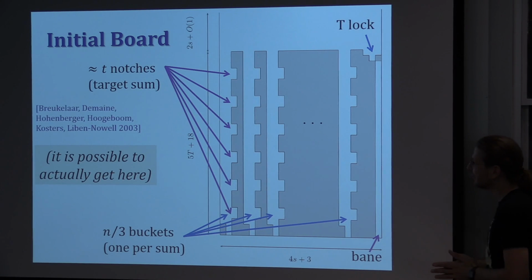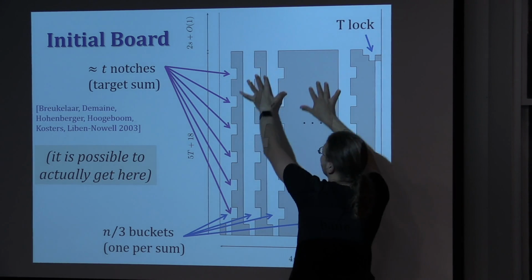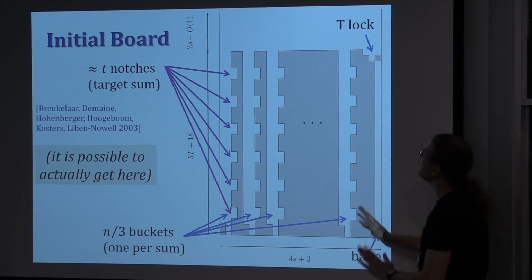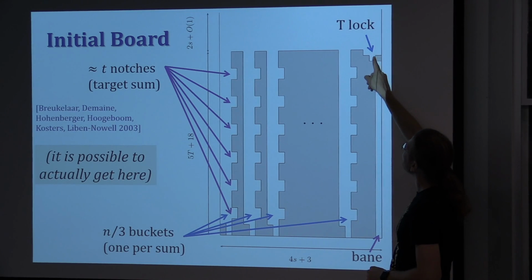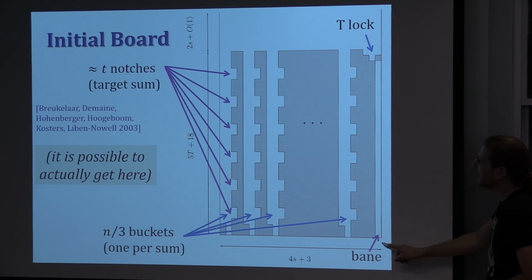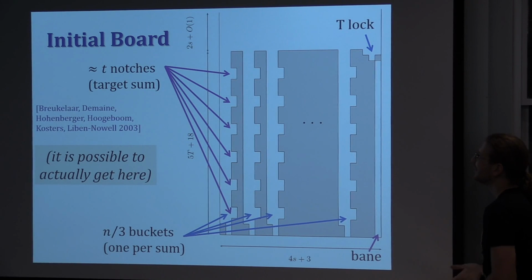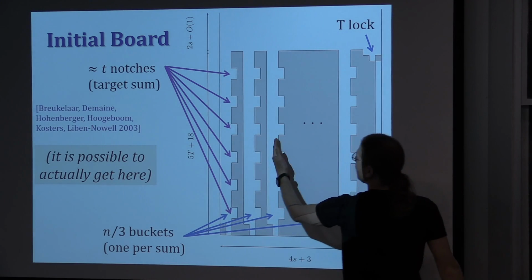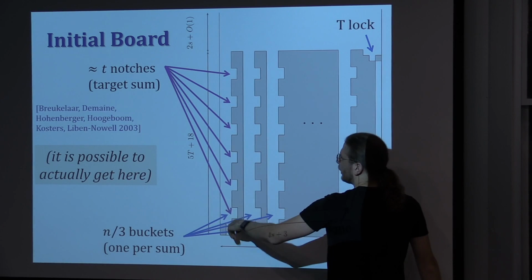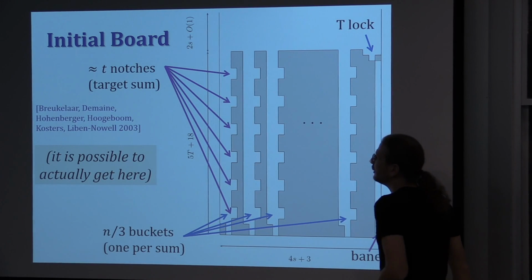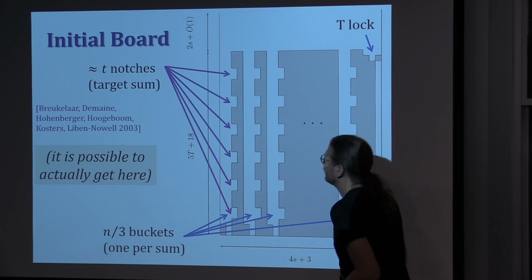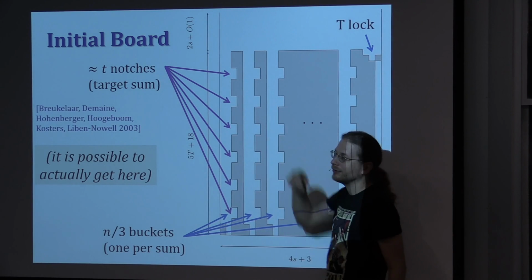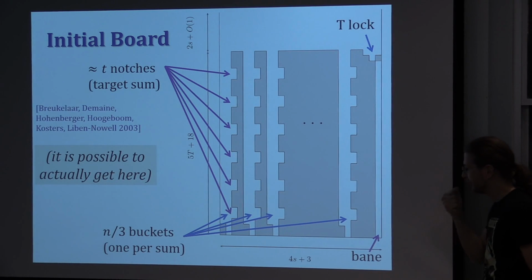All right. Your goal is to fill up these chambers, these bins, exactly with no holes. Because if you can do it, at the end I'm going to give you a T and then a whole bunch of straights, and then you can win the game. All right. So we have n/3 of these buckets. Each one is roughly T tall. There's some additive constant to deal with some stuff, but there's T notches. Each of these is basically counting one unit of an integer. Okay?